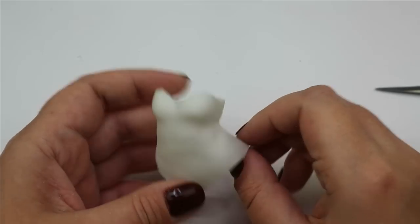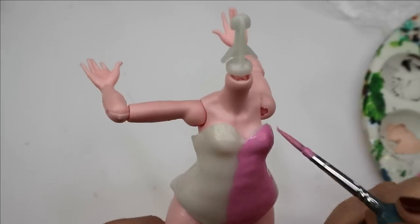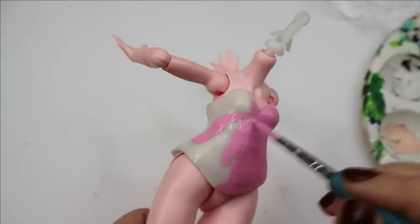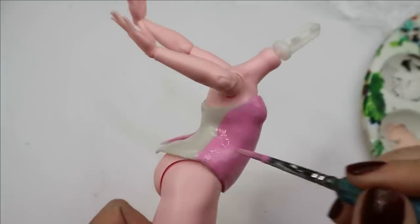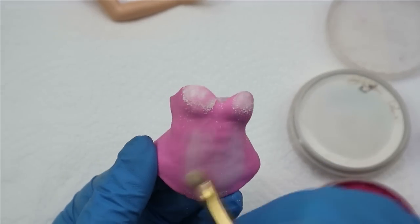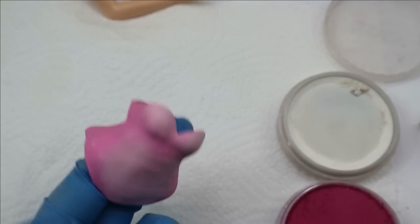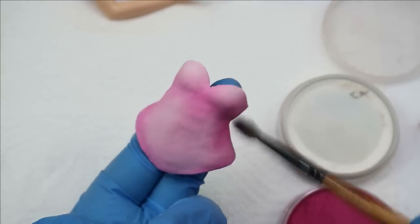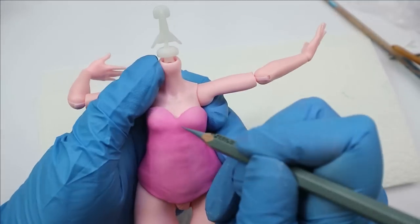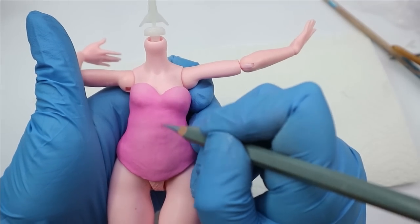So this is the basic corset and now I can paint it pink. Draw vertical stripes, first with a pencil and then with black acrylics.